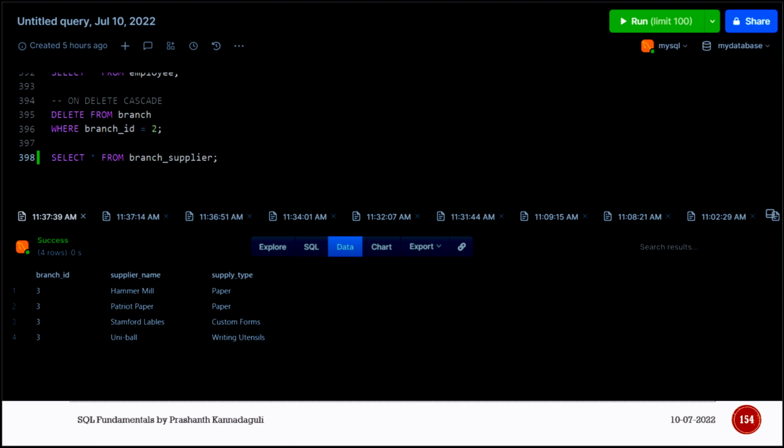So this particular table has branch numbers 2, 2, 2, 2, then 3, 3, 3, 3. If I just delete branch ID equal to 2, we can see that 2, 2, 2, 2 gets completely eliminated. I am left with only 3, 3, 3, 3. So complete elimination is the cascade. Okay. Right. All right.